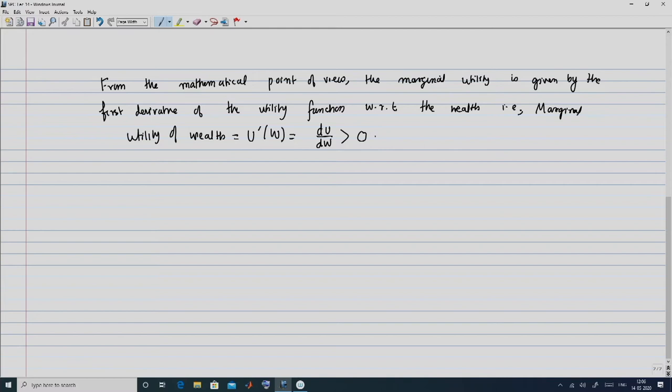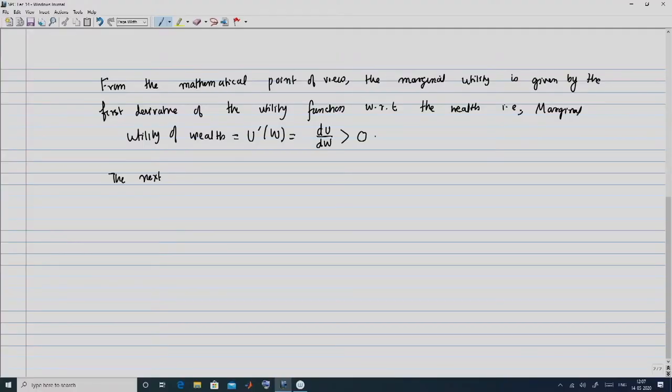All right. Another way of looking at it is that U as a function of W, you expect that for a rational investor, this is going to be an increasing function, and that is the reason why the marginal utility, which is defined by the additional increase, or it is essentially the rate of change of the utility vis-a-vis the wealth level. So, that is the reason why the definition of marginal utility, in order to capture that relative change in the utility corresponding to a unit change in the wealth level as the marginal utility. And since this is an increasing function, obviously the marginal utility defined by U prime of W is going to be positive.